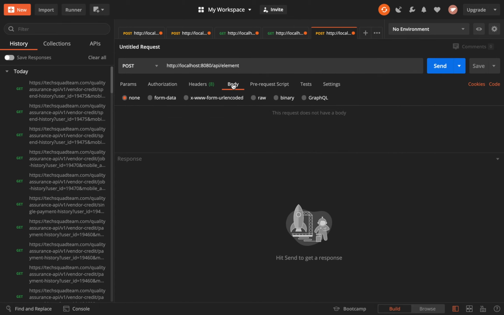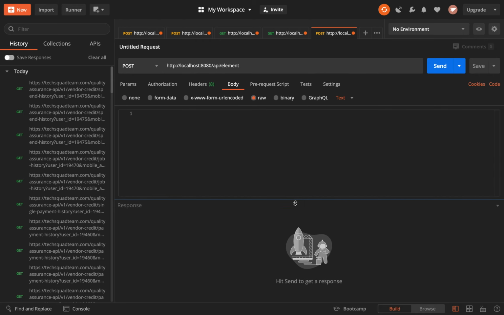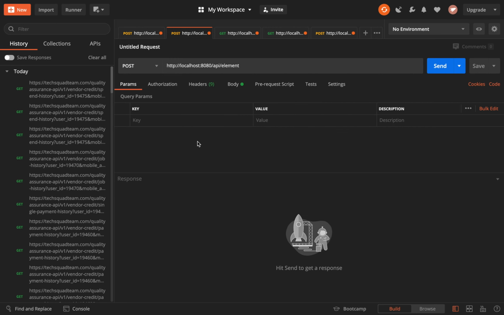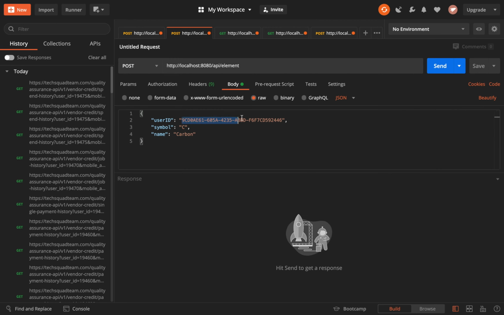In the body part, we'll mention the parameters for our periodic table element, and the user ID. For name, we can just add Mg for magnesium. And in the user ID part, we can just copy one of the user IDs that we had created previously.